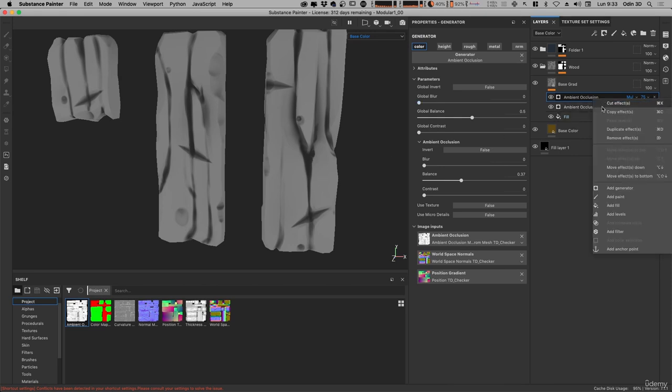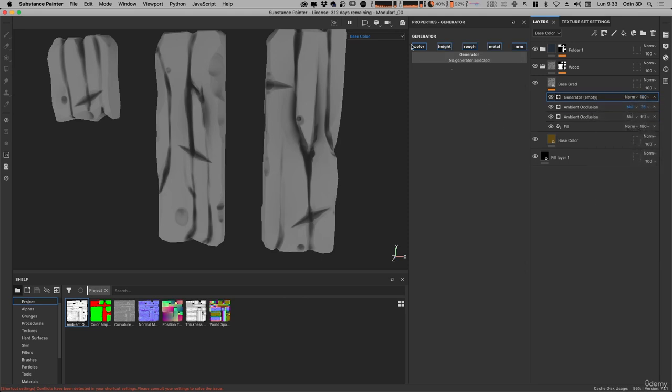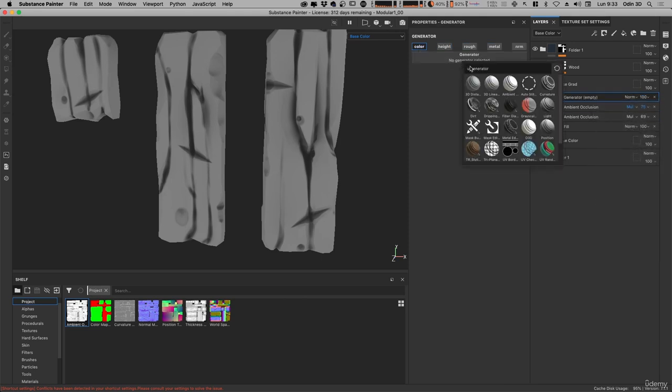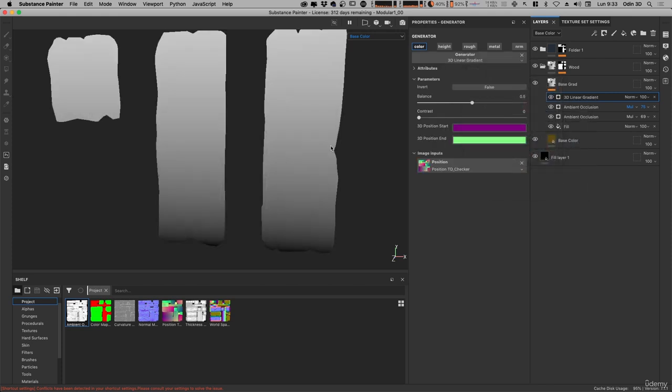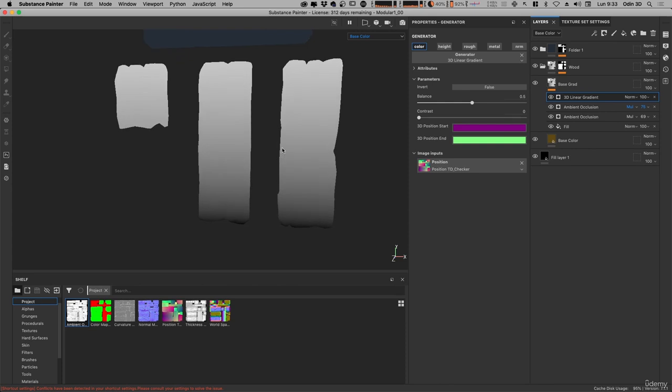And we continue. Let's add another color only generator, alt click. And what else can we add to it? Well, maybe we can add a gradient. This depends a lot on if we are going to rotate the boards or not. If we are going to rotate them, then maybe it will be a little bit more noticeable. For the moment, I'm going to put it, and if in the assembly of the objects that we are going to make with these pieces it is very noticeable, nothing will happen.